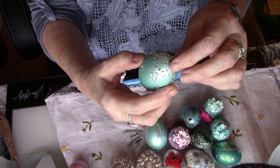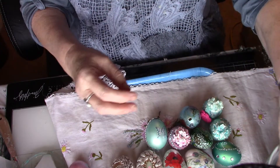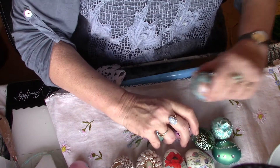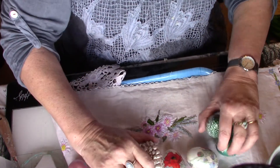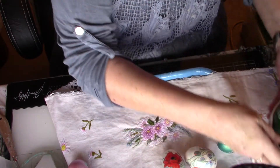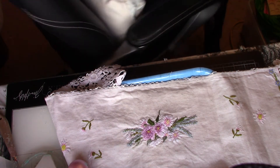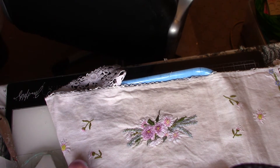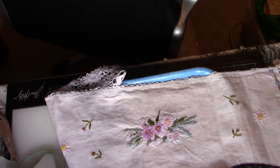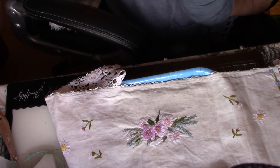They're not from this year because I've not really done them, but that's what I put in the rabbit's basket and then make an arrangement in another bowl downstairs. I'll just pop them into this bowl at the moment. I'll put them over here because I know what I'm like - I will drop them, I know I will.